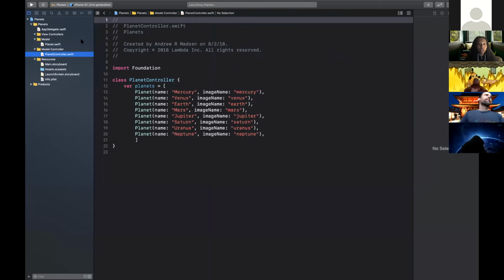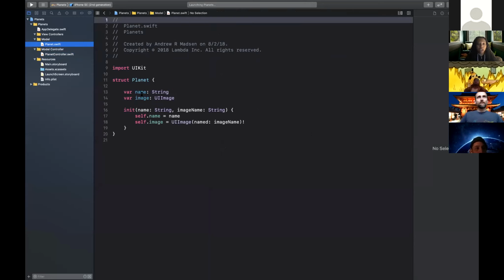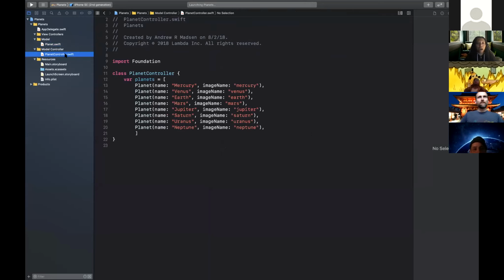Then I have my planet controller, which contains all my planet data. You'll see my planet model consists of a name and an image. And then I have my model controller. Does anybody remember the job of a model controller?